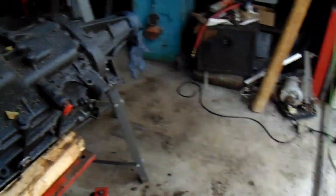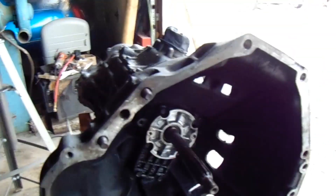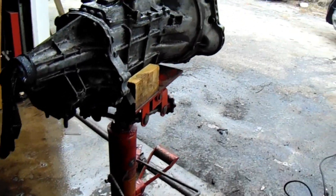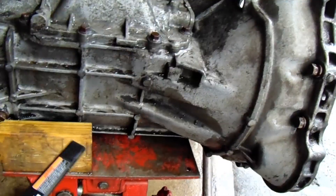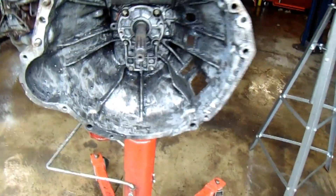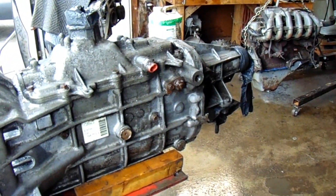Okay YouTube, let's do something about this transmission. I got a glove over the hole, a glove over the tail shaft, the hydraulic throwout bearing unbolted. And I still got some oven cleaner left from that engine, so let me soak this thing down and blast this bitch — this thing is filthy. There she is. That's as clean as it's going to get. It's a lot better than it was. I didn't get the bottom side because I wasn't trying to wrestle with it too much on this transmission jack by myself and have it fall off.